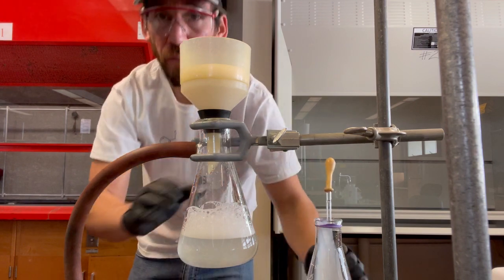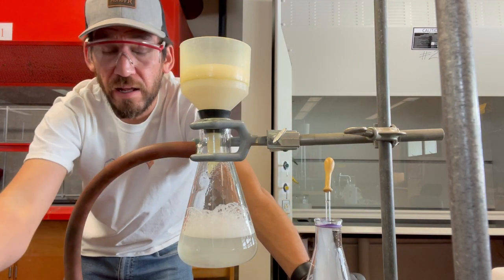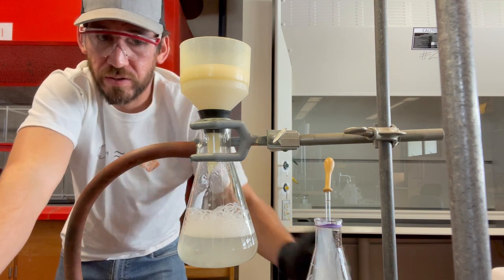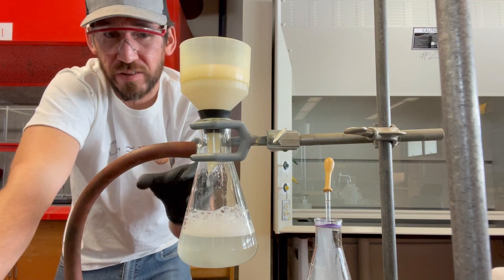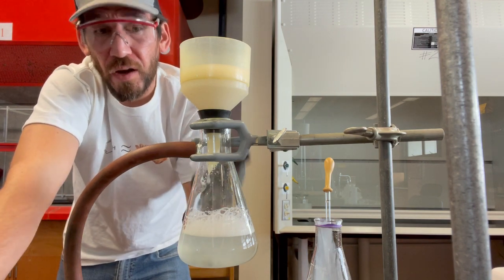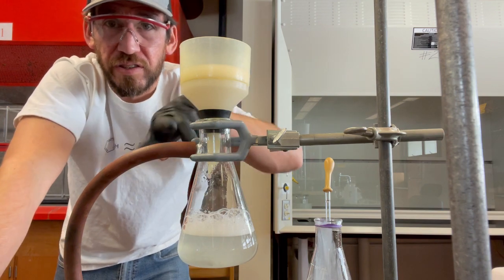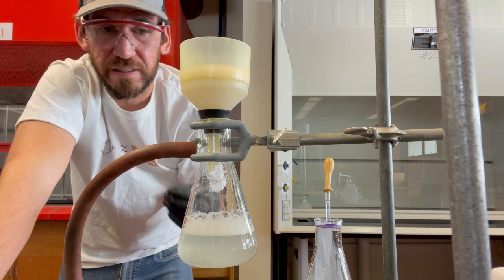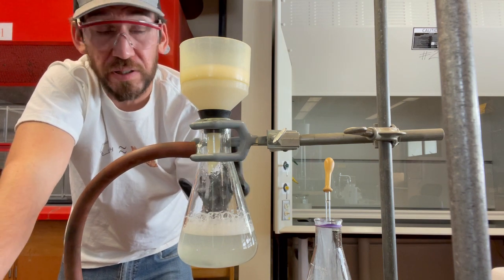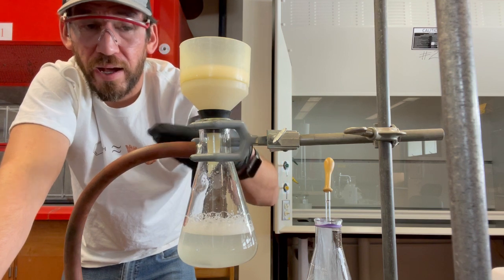So you want to slowly pour it because you don't want those bubbles to quickly go up inside of the vacuum line. But you also want to slowly pour it so you can have the clean solution that doesn't have any sediment go through first, so that way the filtration process goes a lot faster. Because as you can see, the bottom of that had a ton of yeastiness, and that yeast solid material is kind of clogging the filter, and it's taking a while.